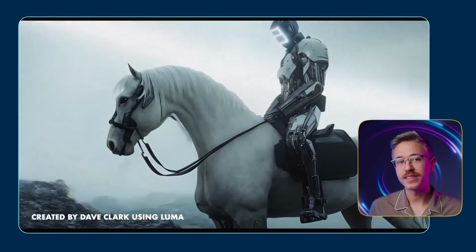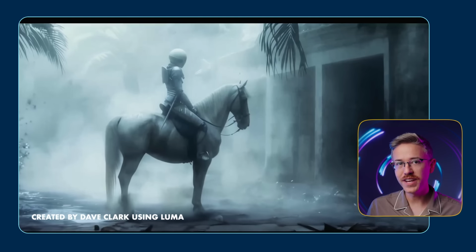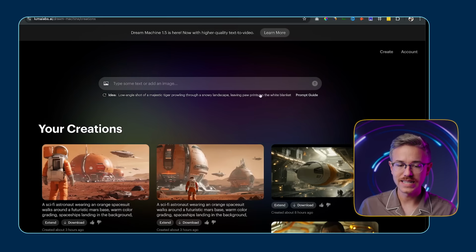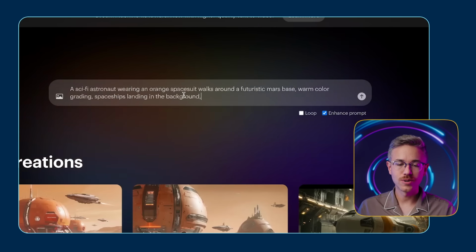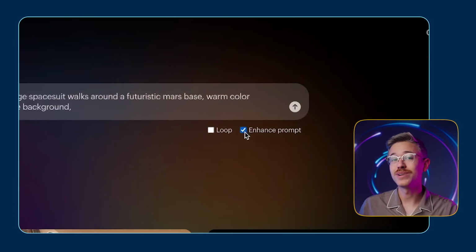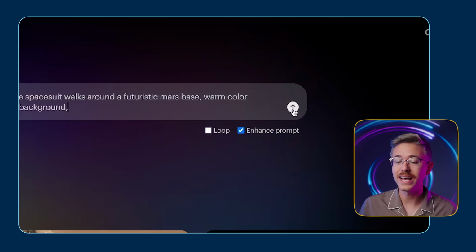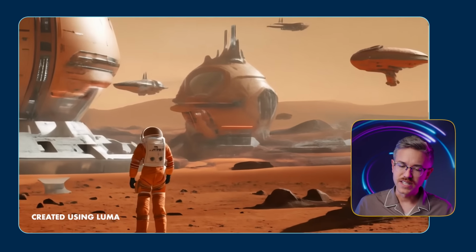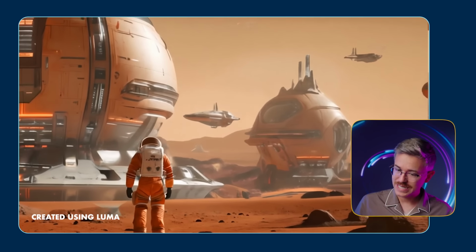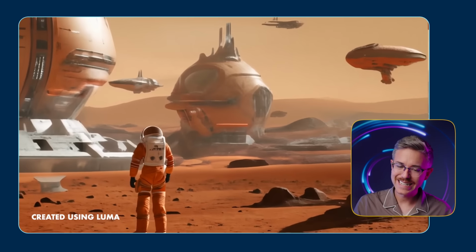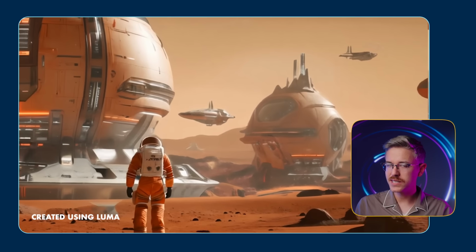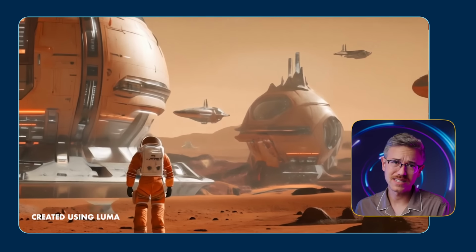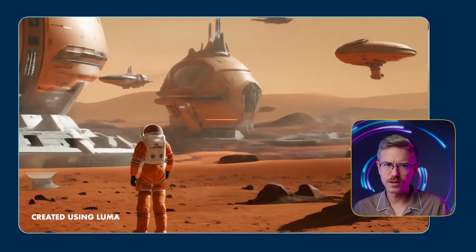Luma recently came out with their 1.5 text to video model. Let's take a look at how to use it for yourself. So all you have to do is log into Luma Labs, go to the prompt window, type in your prompt. There is a button to enhance your prompt if you want to, and then you can go ahead and click render. After about 3 minutes, we have this footage here of this astronaut. He is on Mars, technically. I don't know if any of those ships are landing, and he's certainly not walking around, so it only adhered to some of the prompt. I'd also say that this does not look photorealistic. It looks a bit more kind of animated or cartoony.